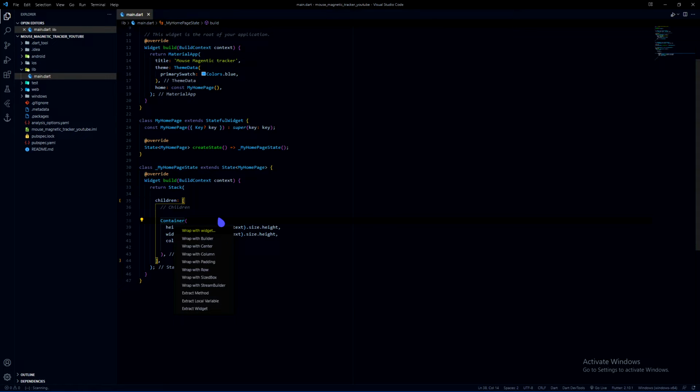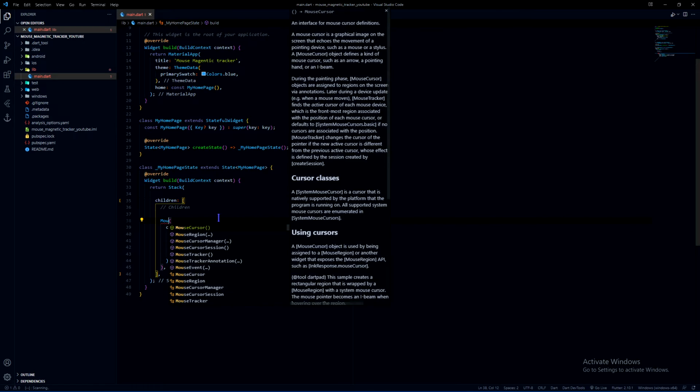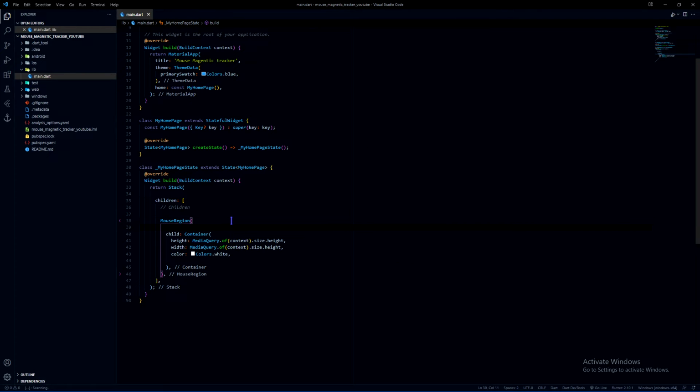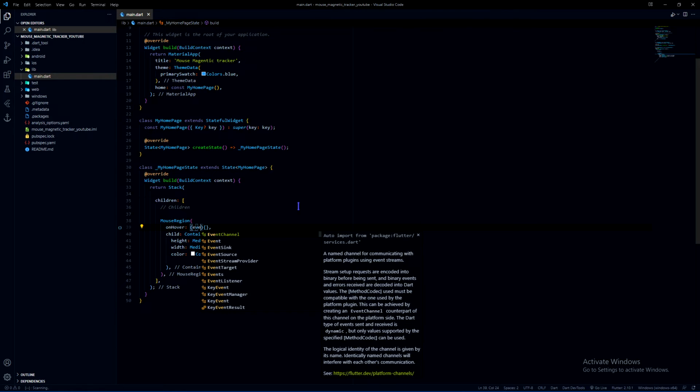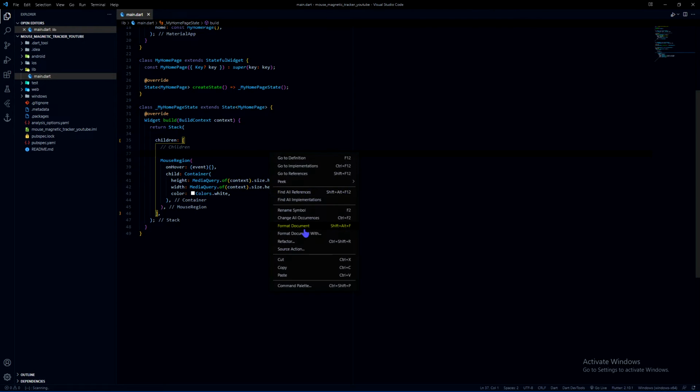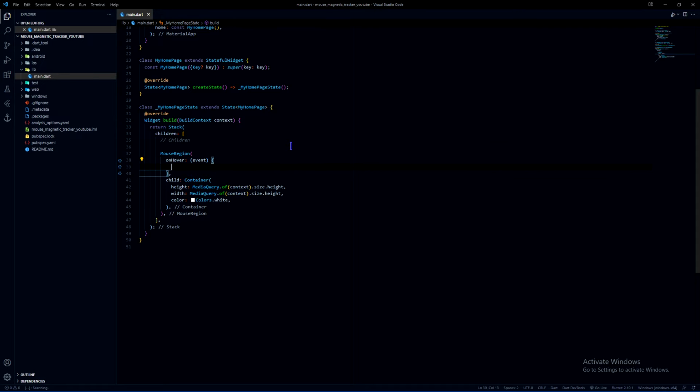Right, so the next thing is, in order to listen to the mouse above this container, we will use a MouseRegion. In this we are going to use the onHover property. So this will give us a callback whenever there is an activity by the mouse over the window. So I'm going to name this event whichever parameter we get from onHover. Right, to give you a demo, I will print something.